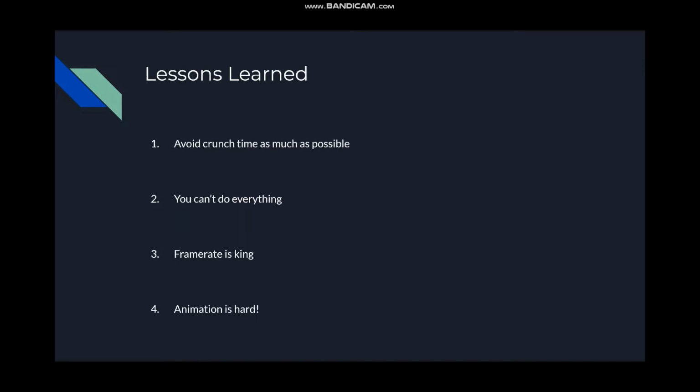A few lessons learned. Number one, I get this feeling at every project I complete: avoid crunch time as much as possible. You end up just throwing whatever sticks, and it might not be the best information flow. And so, in hindsight, there could have definitely been more optimizations. But unfortunately, due to crunch time, you just have to roll with it. And number two, you can't do everything. Whether it's in terms of workload and how long some of these tasks take to implement, or just the sheer processing power of some of this hardware, you just can't do everything.